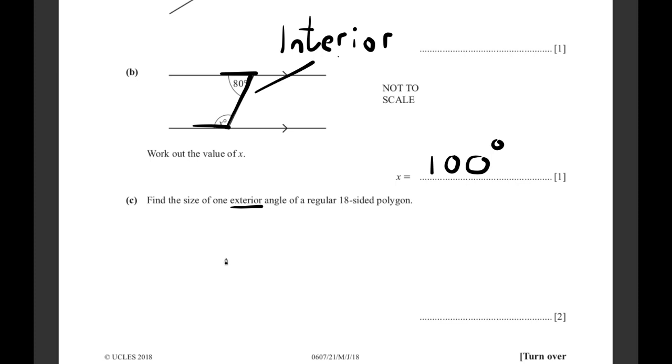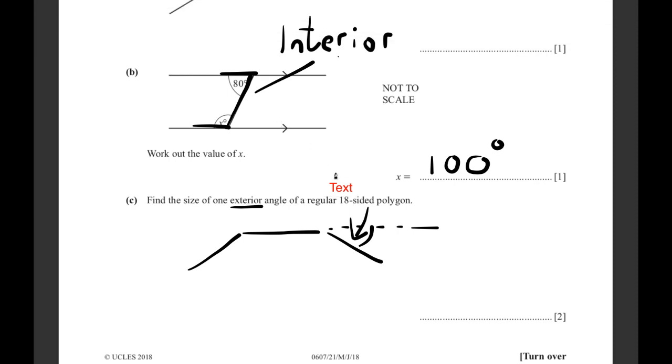So if you imagine we draw a part of this 18-sided polygon, I'm just going to draw it roughly like so. What we're looking for essentially, and I'll quickly do a dotted line here, is the exterior angle of this polygon. So this part here, that part of the polygon. And the way to do that is pretty straightforward. So the way you go about doing this is as follows.